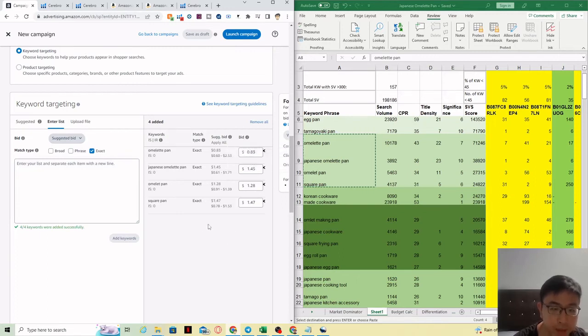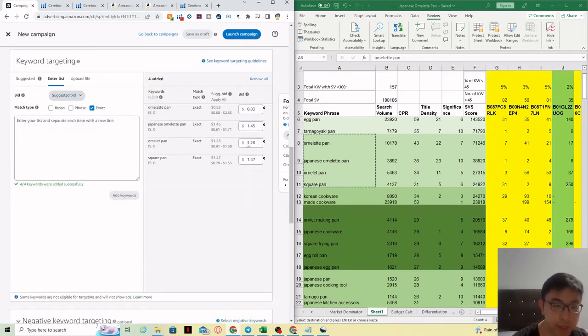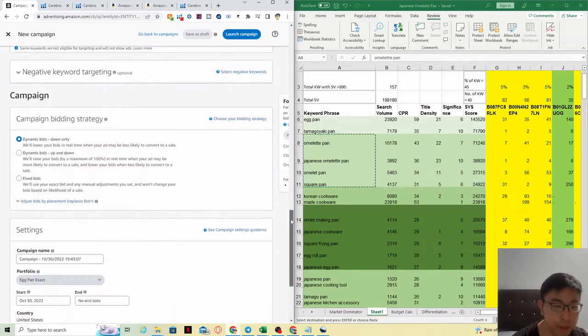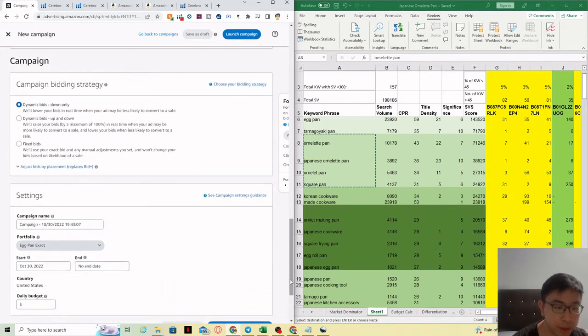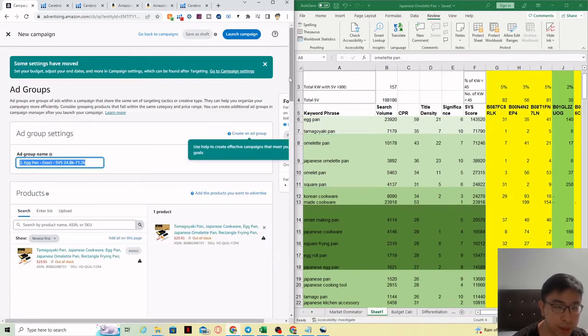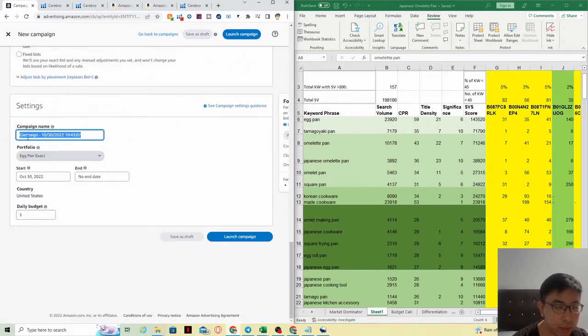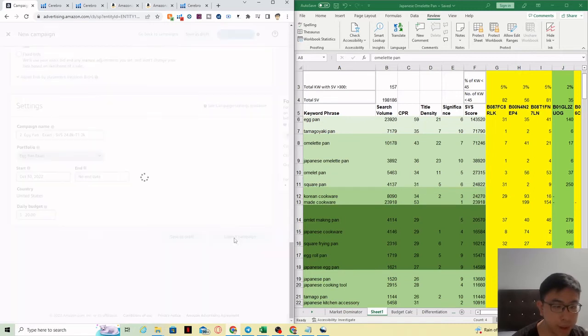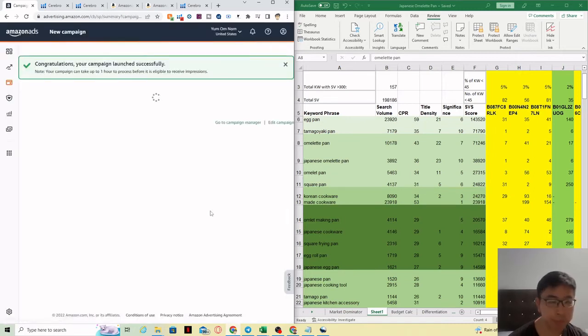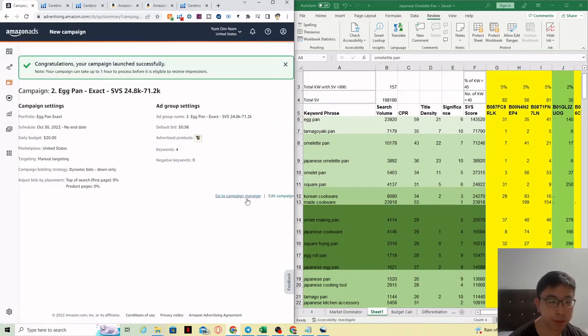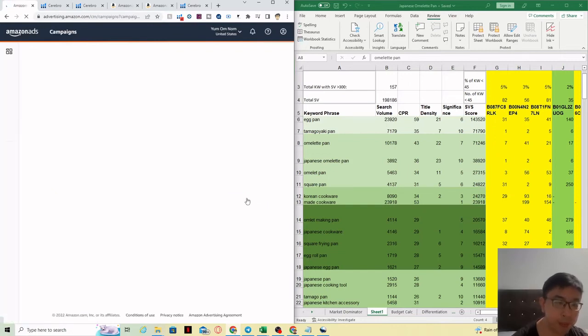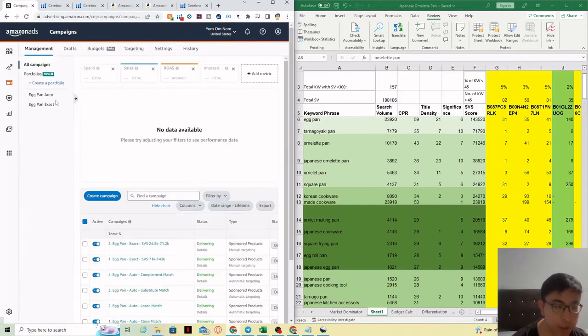So if you find that this is a bit troublesome, right, you can do it after you create the campaign. I'm going to show you right now. I'm not going to adjust the bid here. I'm just going to carry on creating my campaign first. Let's create this, paste the same name, and I launch. Okay. So now I want to increase my keyword bid to 20% above suggested bid.